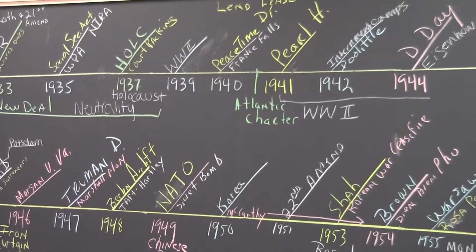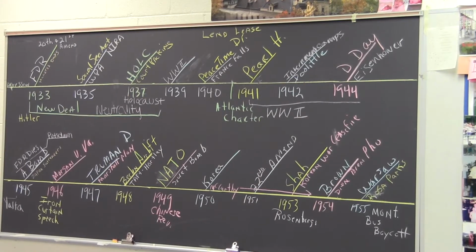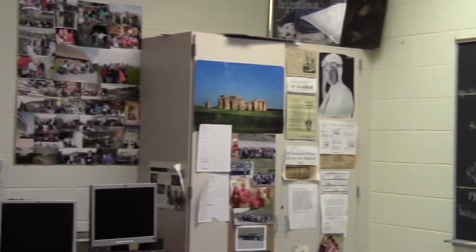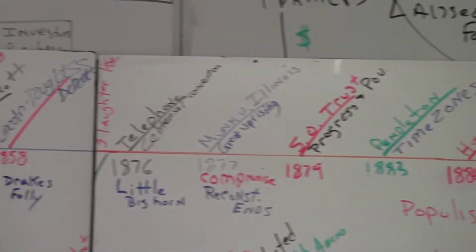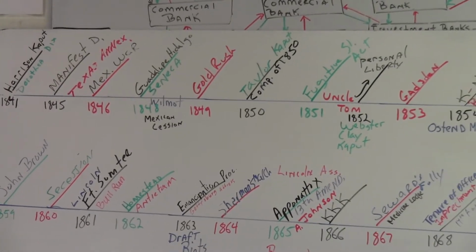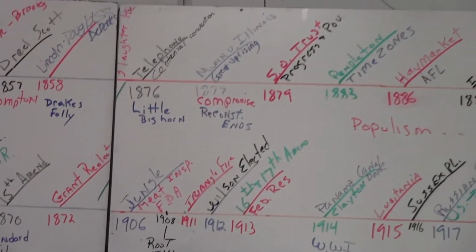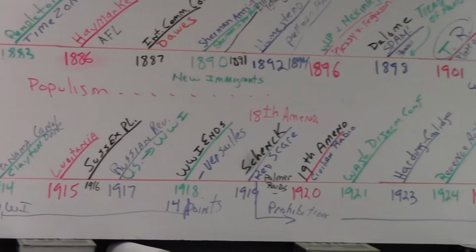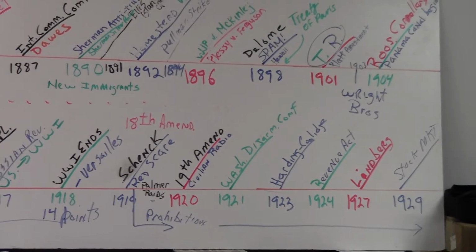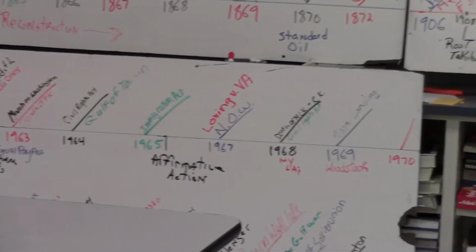To give you more of a look at what else is going on, the timeline spreads. Look at the more modern timeline if you want. That one takes from 1933 to 1945. And then to go further, we will head over here, and you will see we start in 1941. I'm sorry, that would be 1841, and we're going to go to 1872, and then we're going to go from 1876 to 1929, and then there's one on the floor which you will get to in time. I will walk you through the entire timeline.